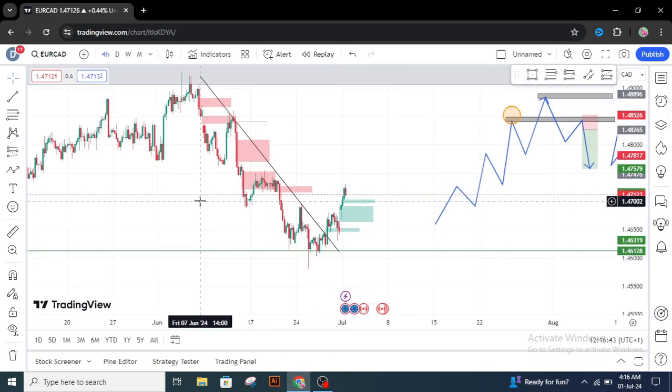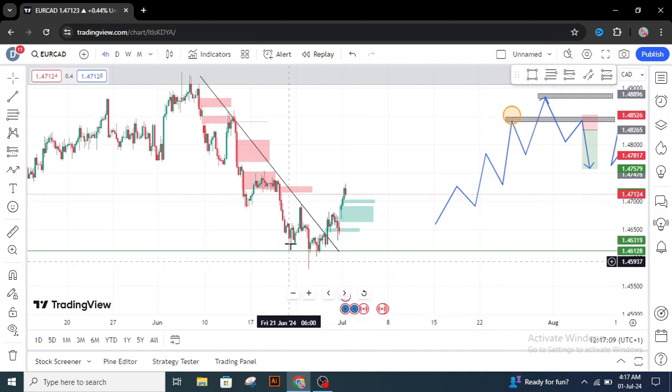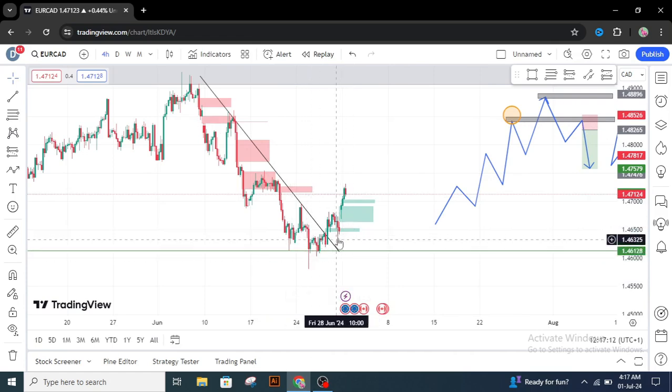Now, if you decide to enter this trade after this green candle breaks, you can see the retracement that happened thereafter. This retracement always happens because price won't just start going like that. Price will surely come to show you some kind of price action pattern. In this case, you can call this a head and shoulder pattern. This is the first shoulder, this is the head, this is the second shoulder. So that is what you want to actually look out for.